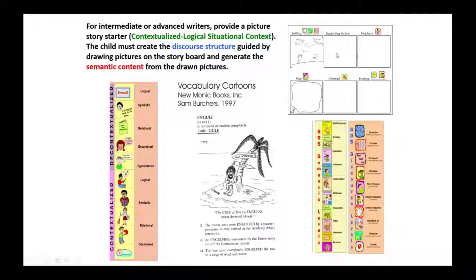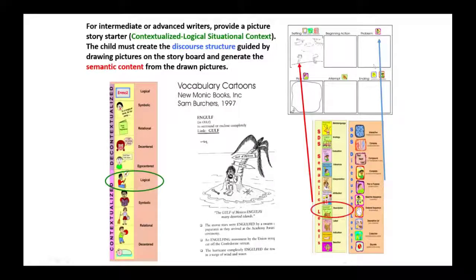Then they have to think backwards. So there aren't any pictures. They have to supply those pictures of how the guy got there, and then they have to come up with a plan to get him off of the island. So this one is going to be at a higher level. There's some picture support, but you have to use mostly words in order to generate your story. So that's at that logical level.